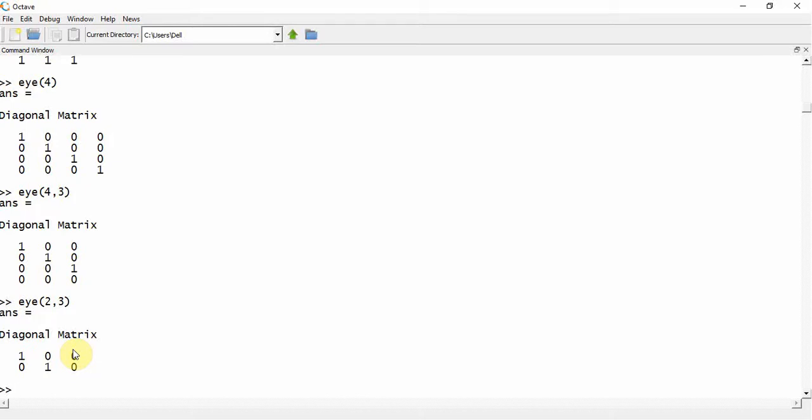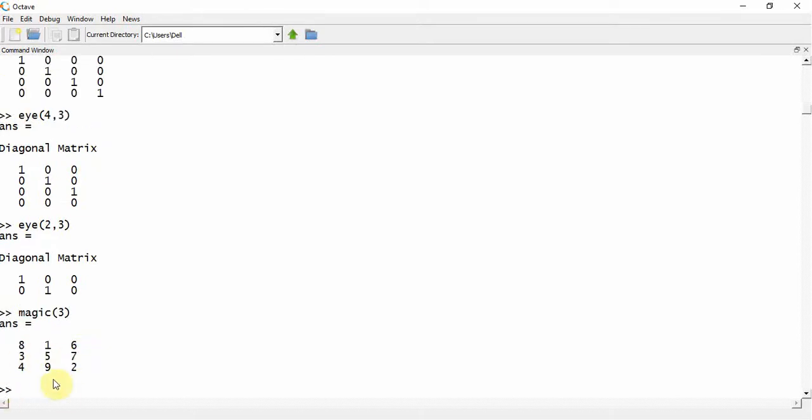And then there is another function called magic. It creates a particular matrix which has the property that the sum of all the rows and the sum of all the columns is the same. And not just that, the sum of the diagonals, there are two diagonals, in this case 8, 5, 2 and 6, 5, 4, the sum is the same.